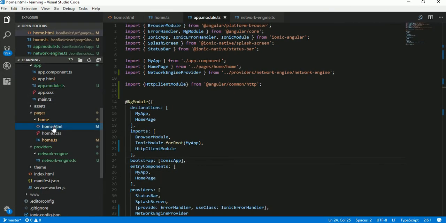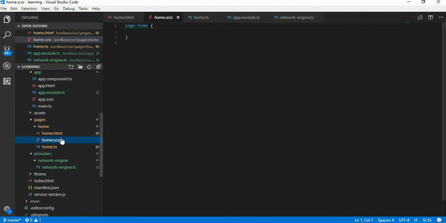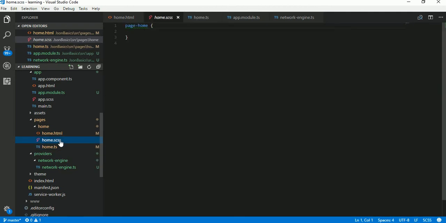Go to the home.html folder, and over here you can see there are three files: scss, which is our CSS file, and this is TypeScript, which is our JavaScript file. So in the scss file, let's write our designing logic.